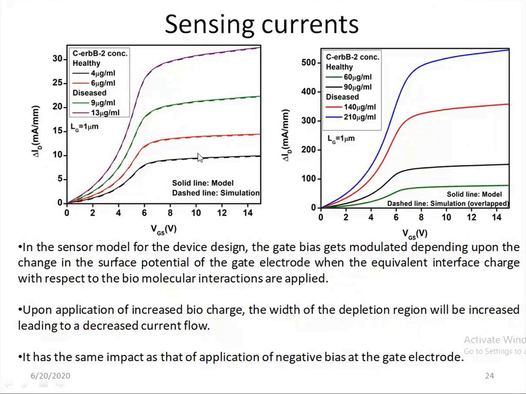So just by noting the output current levels in the HEMT, we can say that the person is affected by a particular disease or not. This testing methodology is very simple, and the response time will also be very simple. A very fast response will be produced, as these HEMTs are high frequency devices.